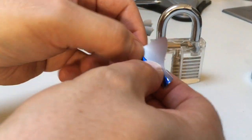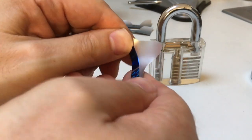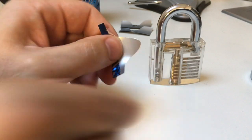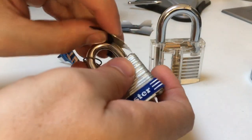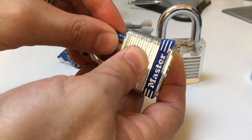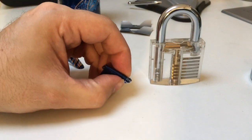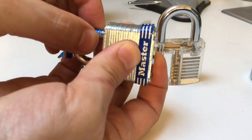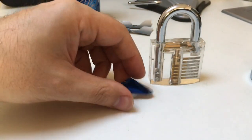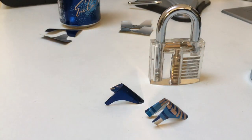So I've got these shims — they're not pretty, they don't have to be. You're not going to use them more than once or twice because they tend to get some metal fatigue. The advantage of buying them is that they are made a bit stronger, but even the ones you purchase — and I'll be honest, I haven't bought any — the videos I've seen say that they don't last too long anyway. So I've got a couple of shims, nicely curved, and they will look a bit like this at the end of it. You can make yours prettier if you want.